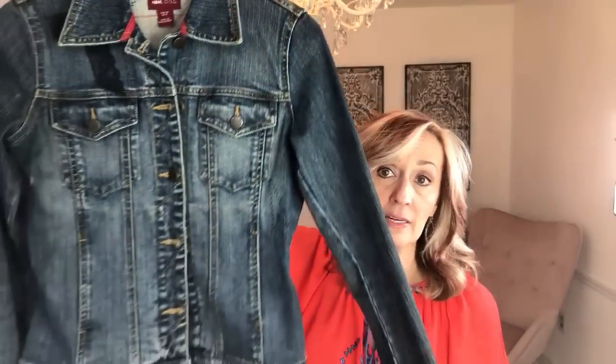And I have not run comps because at that point in the thrift store, I was just throwing things in my cart, anything that looked halfway decent, because I knew they were gonna shut down for several weeks. So this is the last time that I had gone to the thrift store. I think it was Monday before they closed, and I just threw everything in the cart. So what did I pay for this? I paid $7.50 for this jacket, but I felt like it was worth it, even though I didn't run a comp, to have inventory to list.